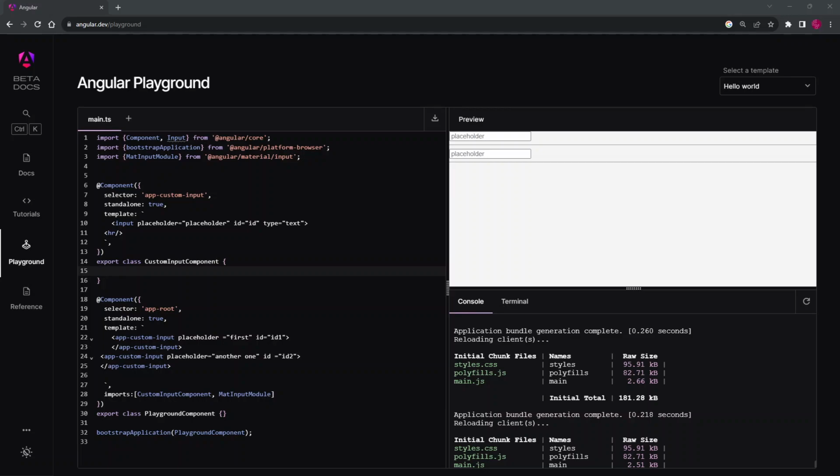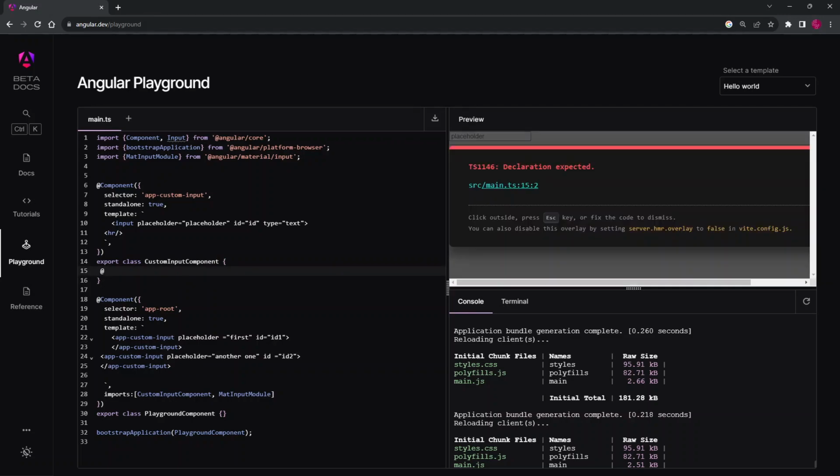So here I have this custom input component, and I'm using it twice, and then I want to have different placeholders. If you see here, this placeholder first and this placeholder another one are not shown. The reason is that if I want these placeholders to be shown, I'll have to bind a placeholder to an input property here.